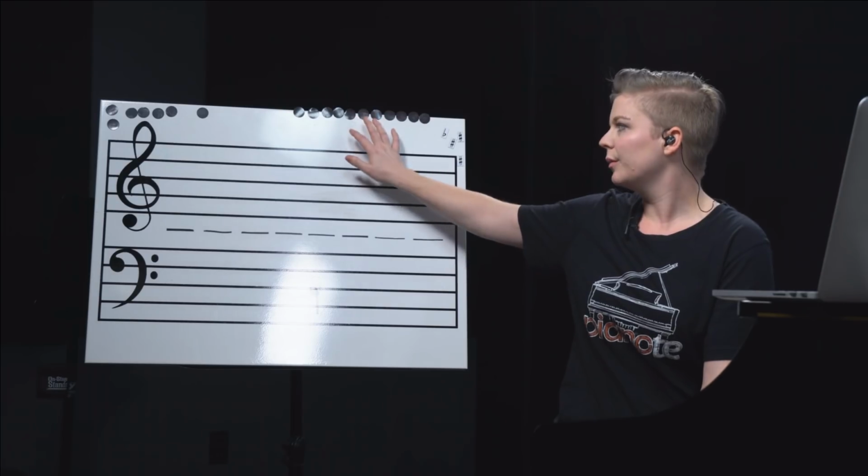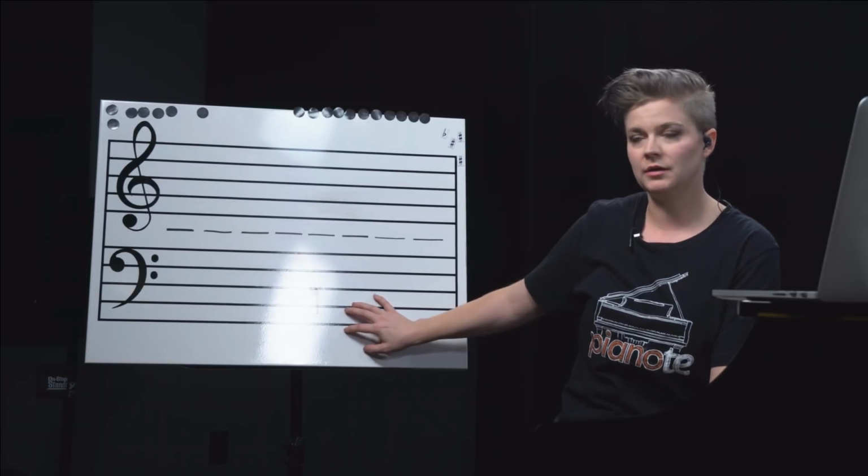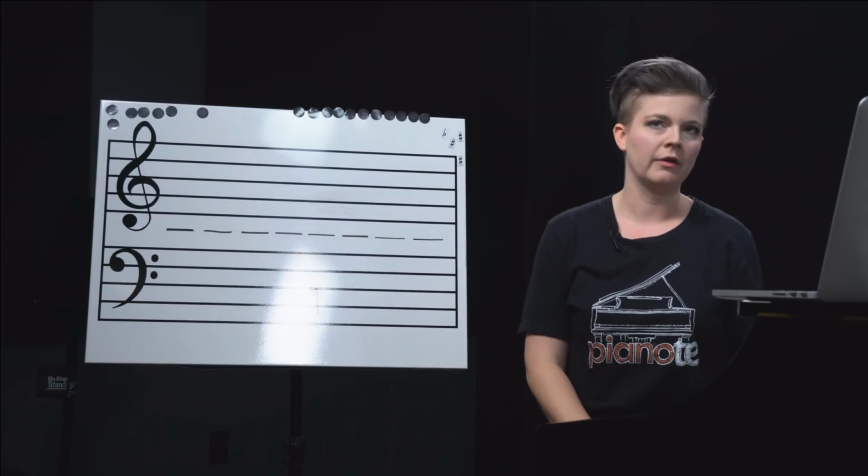Today what I wanted to do is look at some sight reading skills because I think one of the most challenging things when you're learning to play the piano is learning how to connect what we see on the staff, especially if you're learning to play by sight, with what is happening on the piano. It's really, really hard to read music. It's like learning Latin. I still struggle with reading music. It's not my strong suit. I'm much more comfortable playing by ear, but it is still really important for me to develop this skill because sometimes somebody hands me some sheet music and says, oh, can you play this? So it's good to be able to do that.